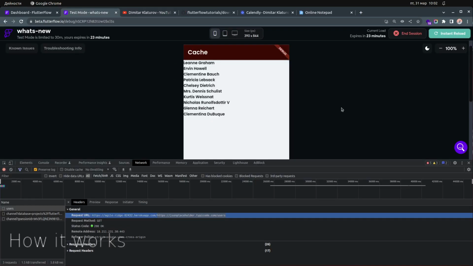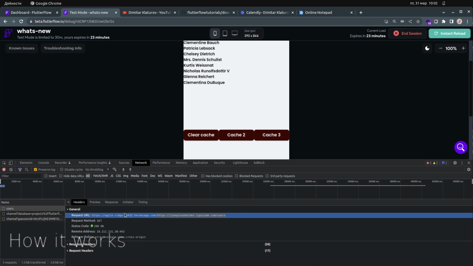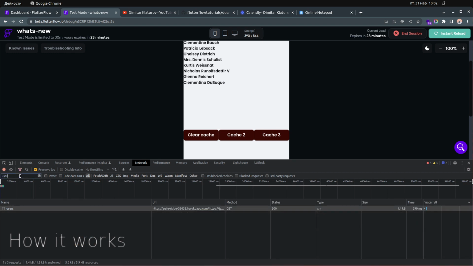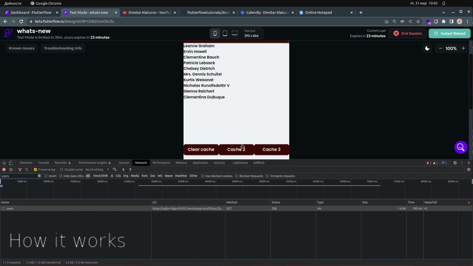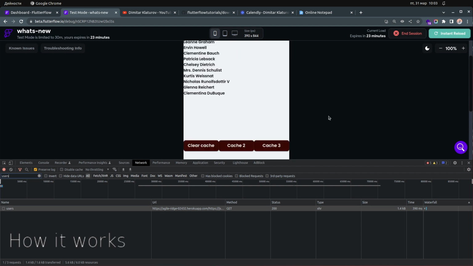This is actually only users, because there are some other things for the flow. It's loading here in the meantime, but we're watching only for users because this is what I'm loading in those pages. So what will happen if I click on cache 2? I should not see the users being loaded because they are cached.